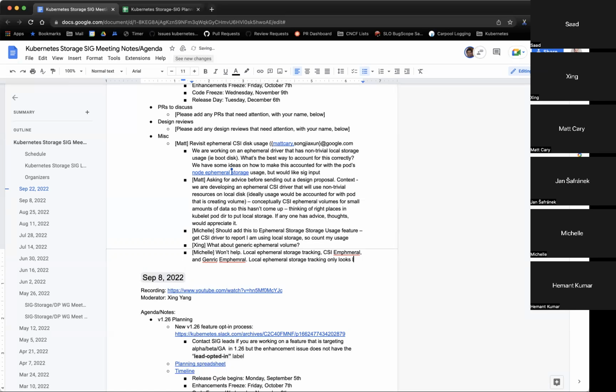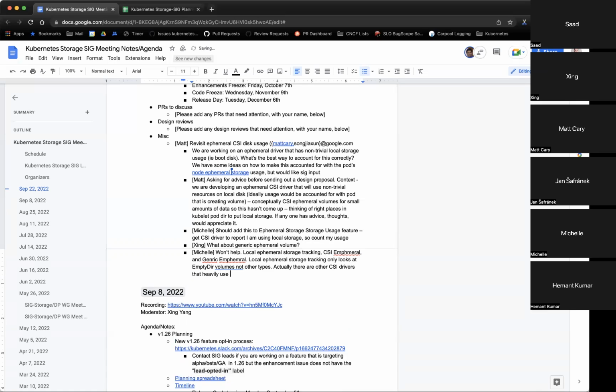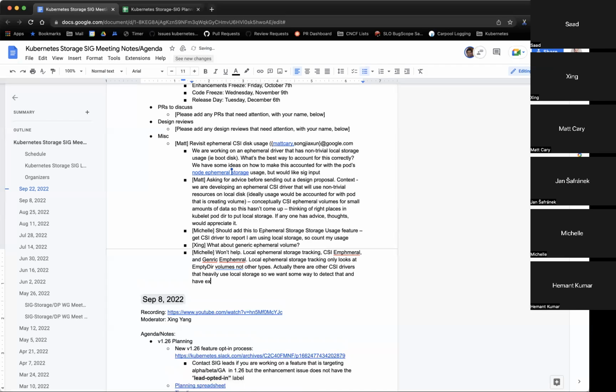And so I think the question here is now we're saying, well, actually, there are some CSI drivers that will heavily use local storage. And so we want some way to detect that and to have our existing local ephemeral storage tracking track those CSI volume types too.